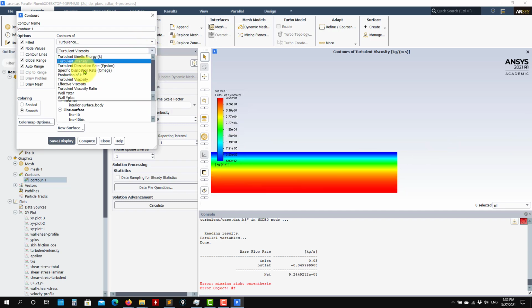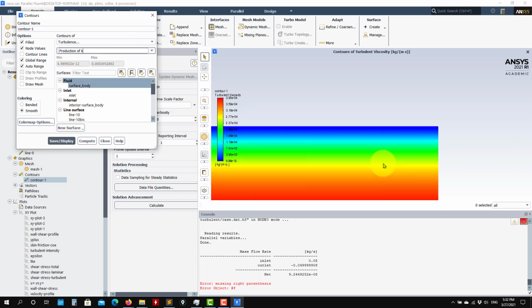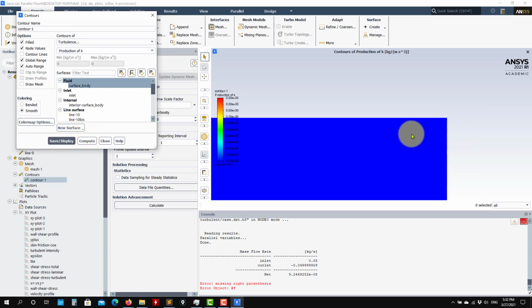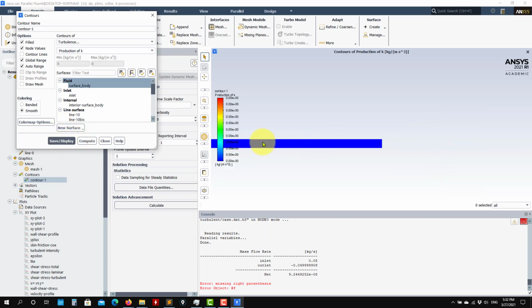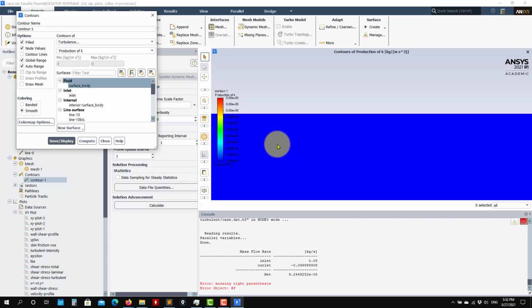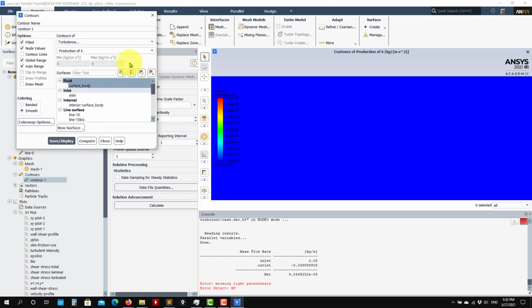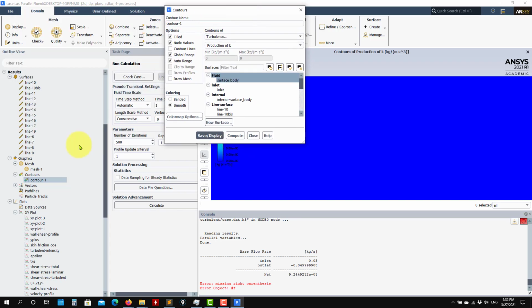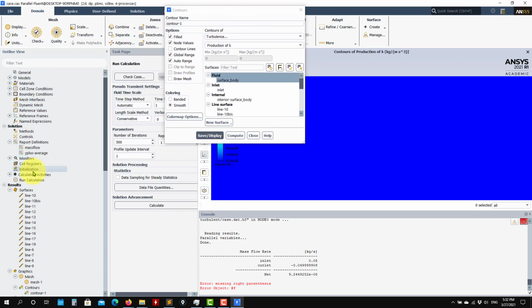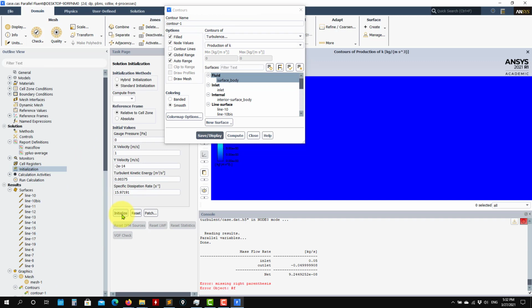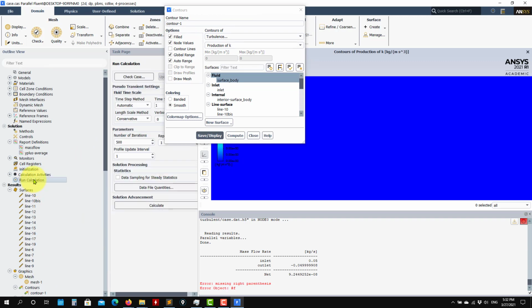And also you can access, for instance, production. We have seen what the production term is, okay? You can access production and see where the turbulence is produced. So you need to do at least one iteration to access that field, by the way. So let me do an iteration because it needs, I initialize.